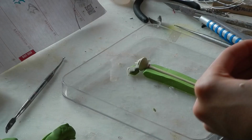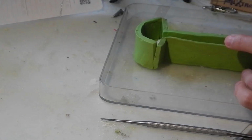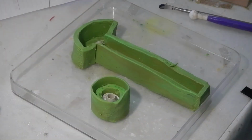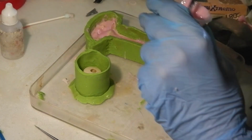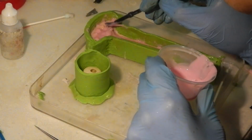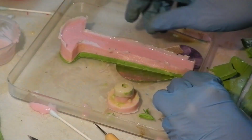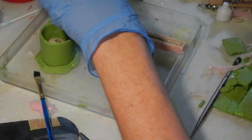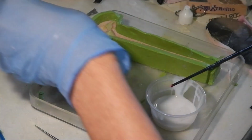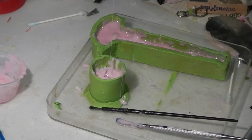I made both the cane and cuff molds at the same time. First, I made each of them their plasticine base and walls, and made tiny holes to work as keys. Then I prepared some silicone to apply, first with a brush and then filling the rest of the mold. After they hardened, I turned them around, applied a coat of Vaseline, and put back the plasticine walls. Once again, I prepared more silicone and casted the second side of the mold.